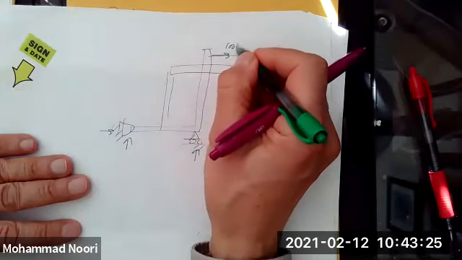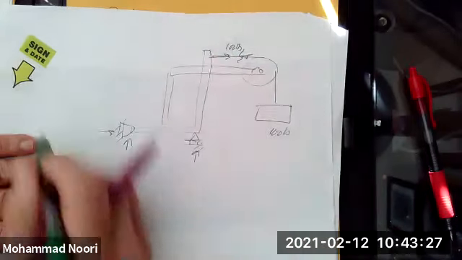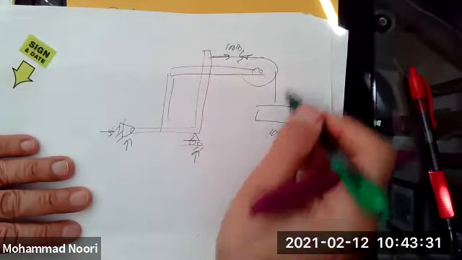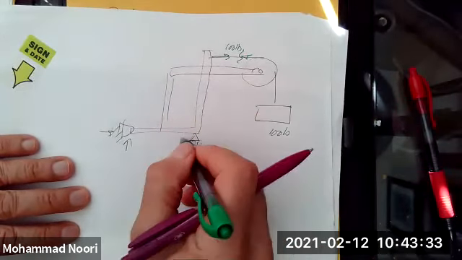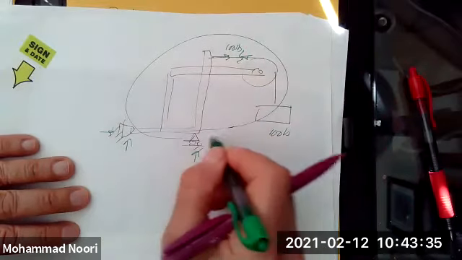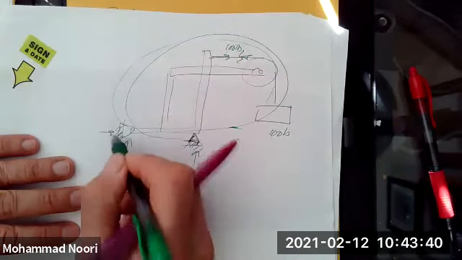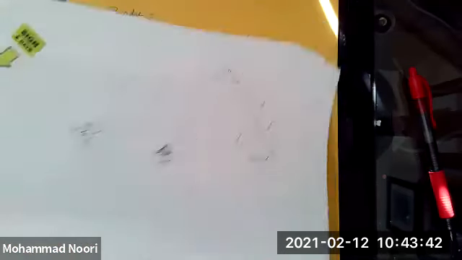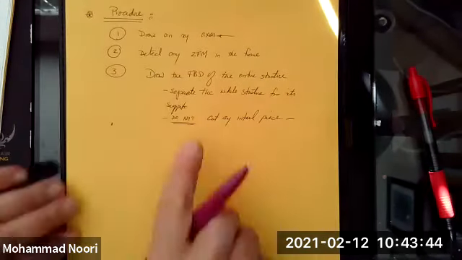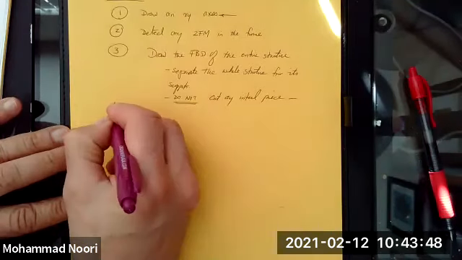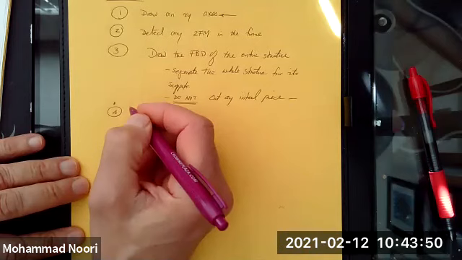You don't do that for the whole frame structure. Do not touch anything inside, even if it's a pulley or a cable. Just draw the free body diagram as if this is just one piece and all you're cutting are the external supports, okay? So once you've done that, step number 4 is this.